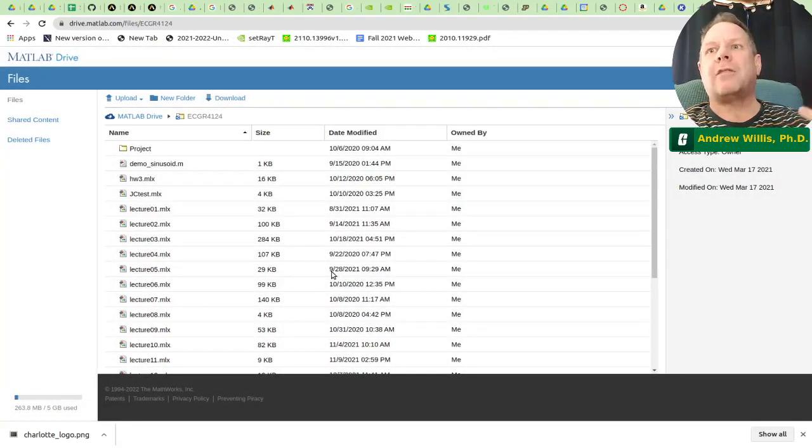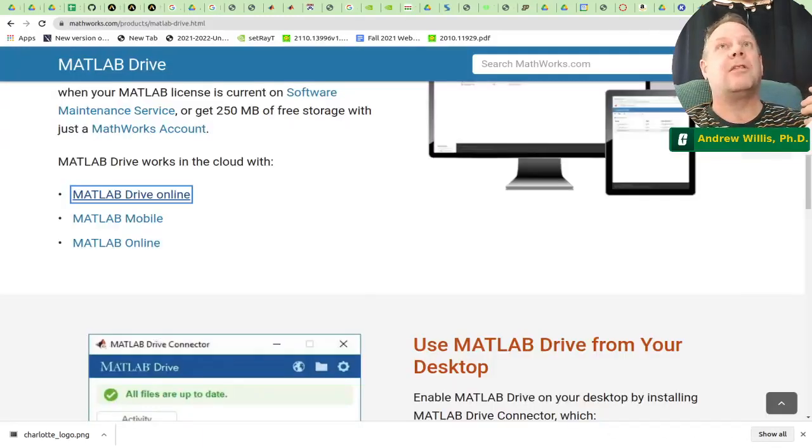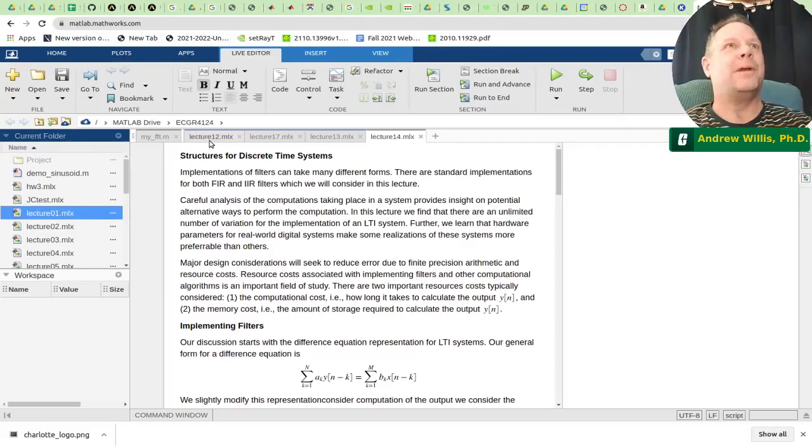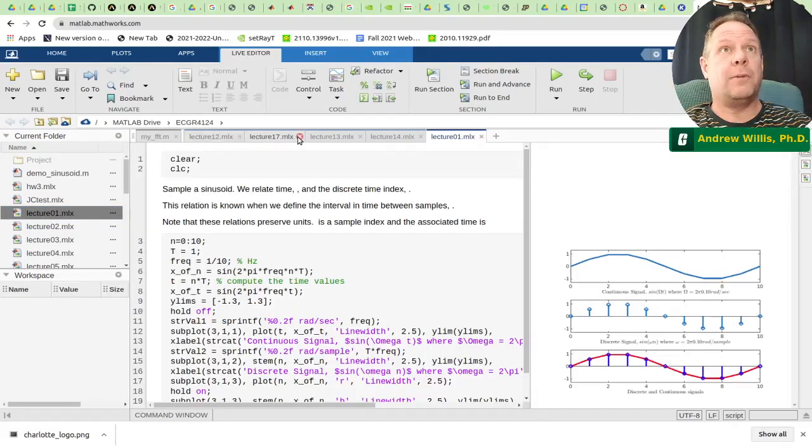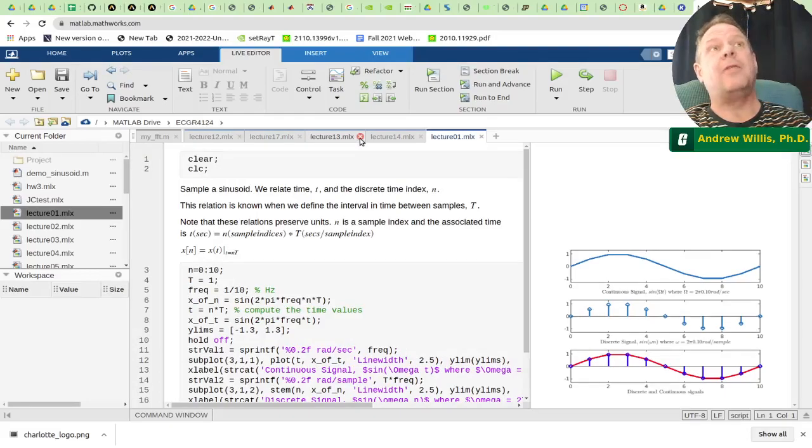So hopefully, Zach, does that help you in terms of getting started with MATLAB, getting those MLX files up and starting to use them? Okay, fantastic. Zach says he's already got it open, and I'm just going to double click on lecture 1 myself, since everything else is open. I'm going to try and close some of these other things. MATLAB Online, by the way, uses a lot of CPU, so it's pretty hungry, and it will make your browser a little bit slow, at least on my computer.